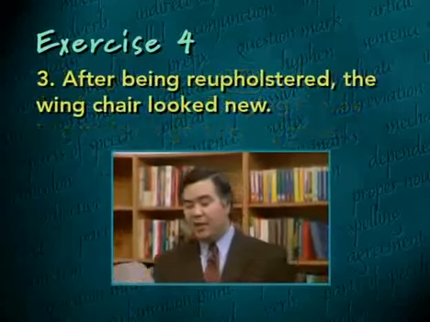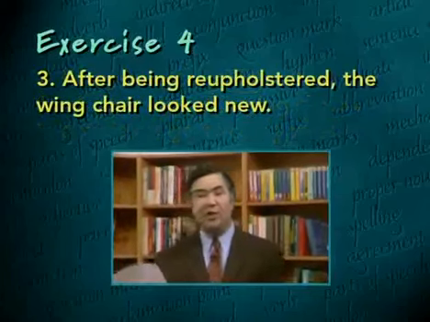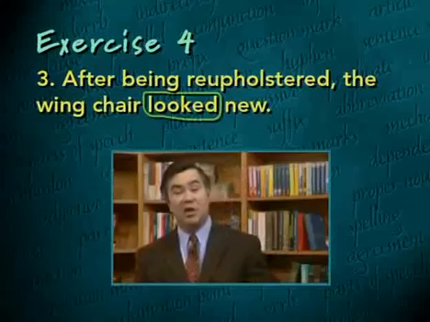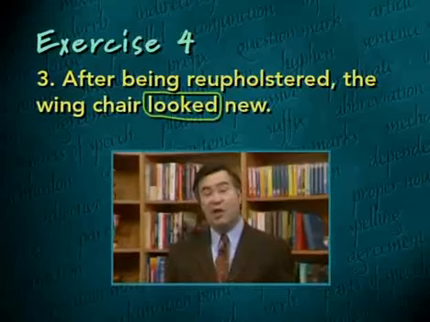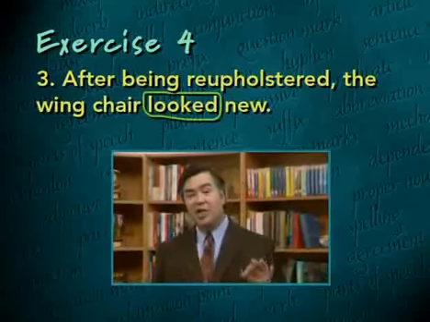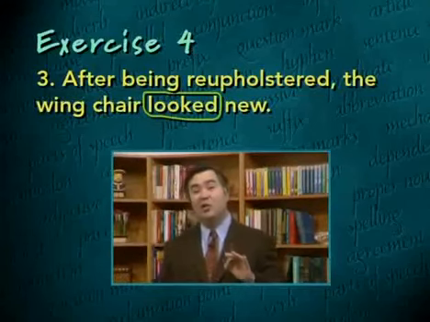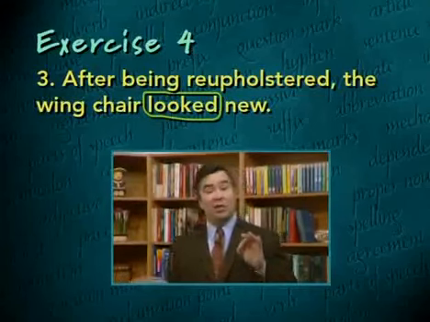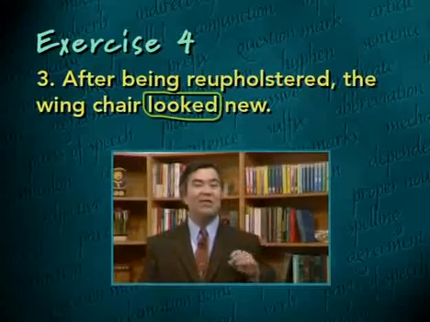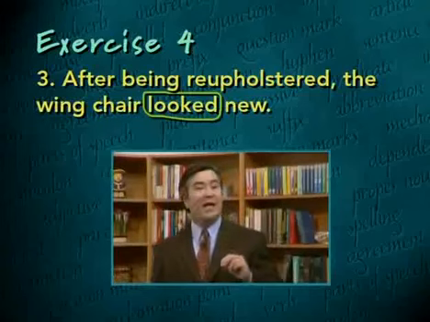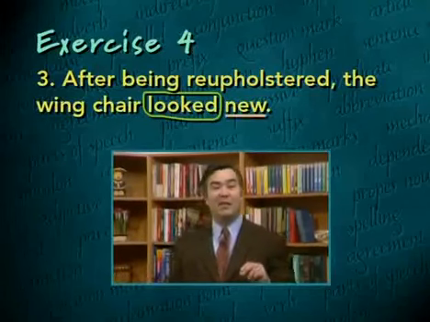Next, after being reupholstered, the wing chair looked new. What's the verb here? The verb is looked. The subject is chair or wing chair. So the chair looked something. What did it look? It looked new. New is an adjective which describes or modifies or gives more information about the wing chair. So new, that adjective, is a subject complement.